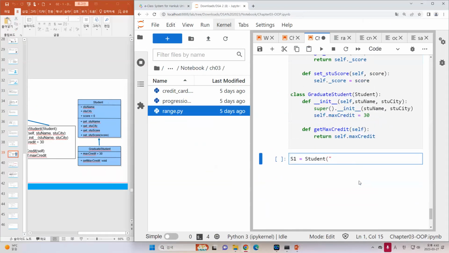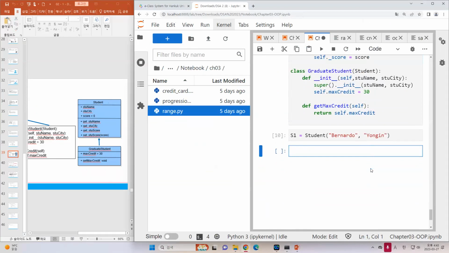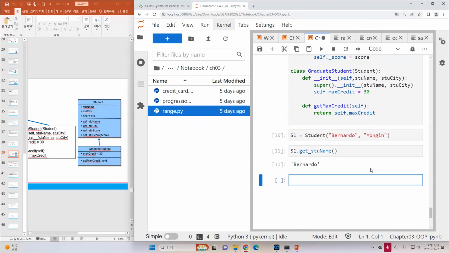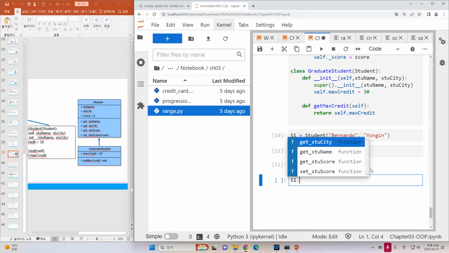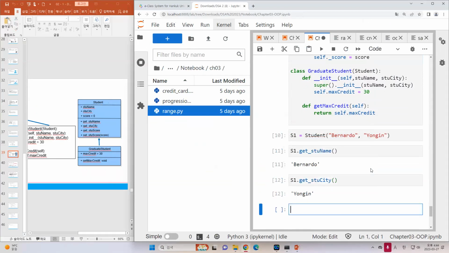Let me just use my name, and I live in Yongin City. So S1, I can get the student name. The name is variable. S1, I can get the student city. The city name is Yongin.